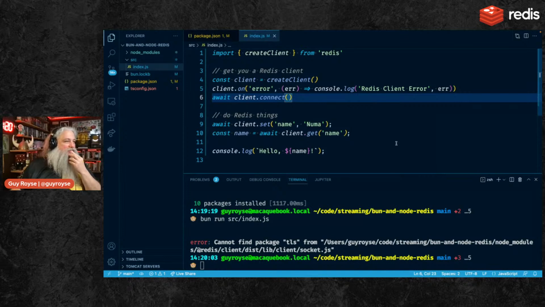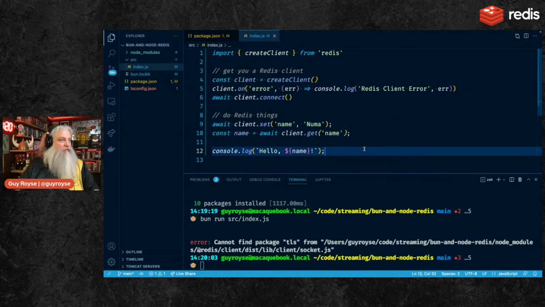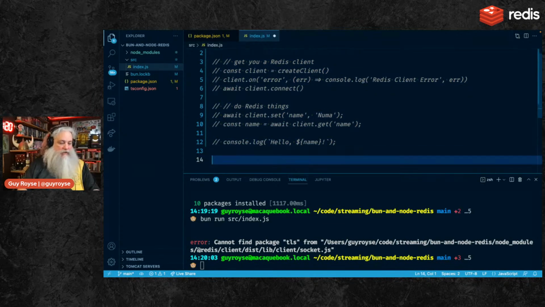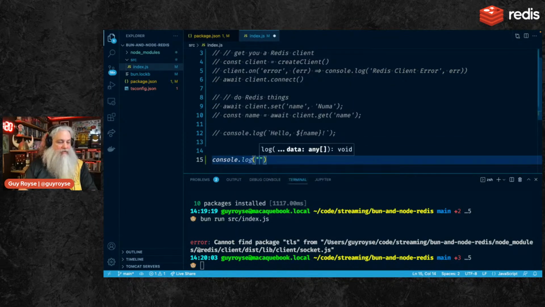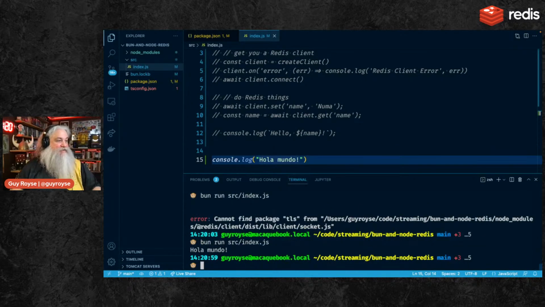But I'm not convinced that the way I did this is actually, let's do this. Let's see if I can get the console log anything. We'll just do the hello world first. We'll go hola mundo. I don't know how to type the upside down exclamation point. Oh well, we'll do it in Spanglish. Okay, so that runs it.